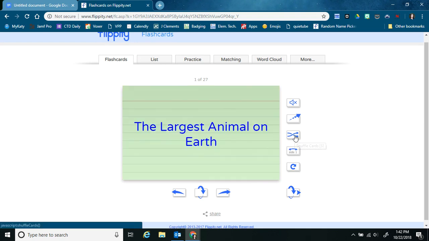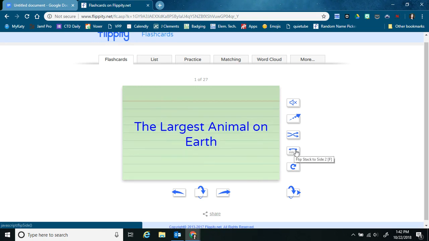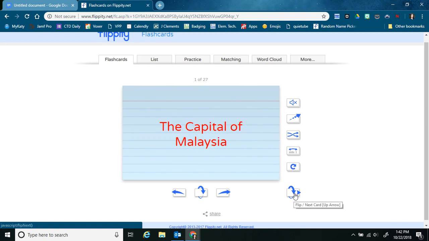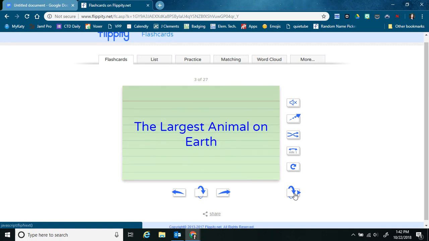I can get a random card by shuffling it. This will also let me flip, reload, so start over.